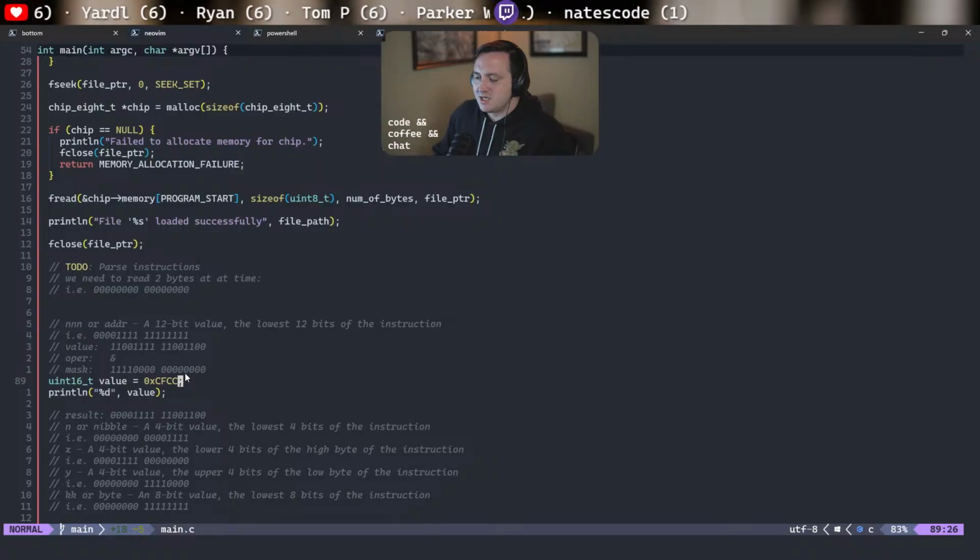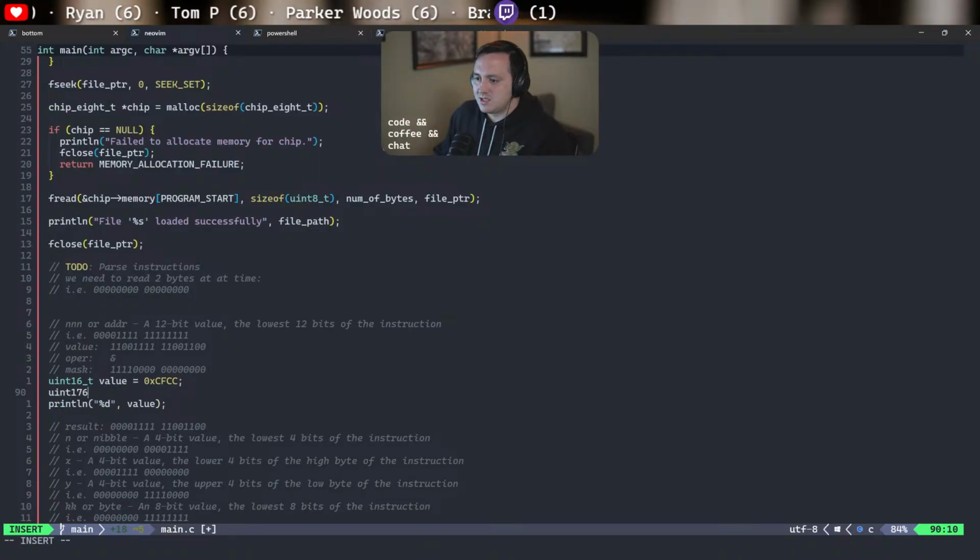So that looks good. Now what we want to do is take our value and AND it by our mask, right? So let's do uint16 and we'll do masked value will equal our value ANDed by our mask.